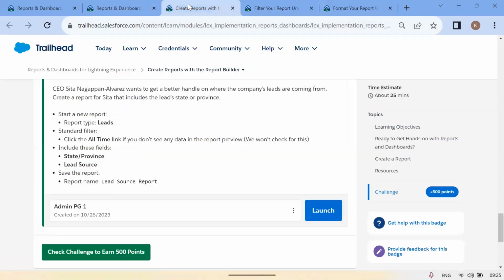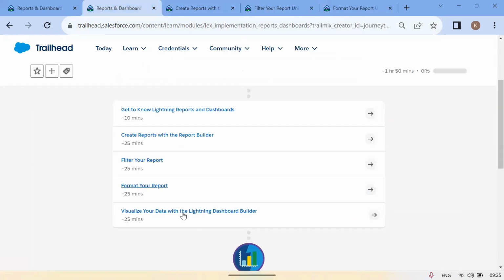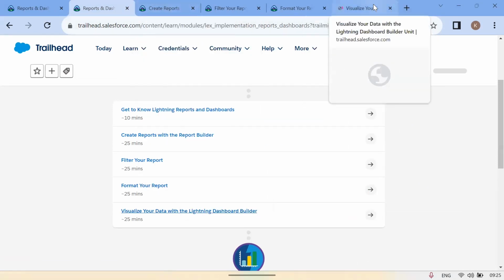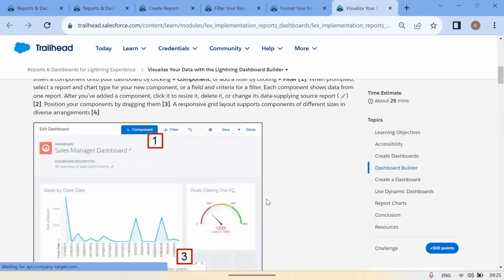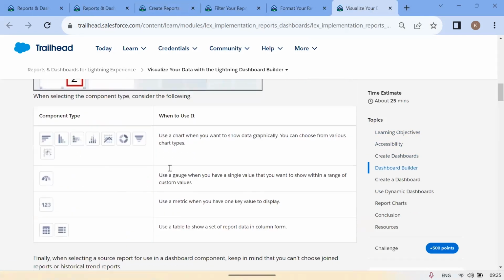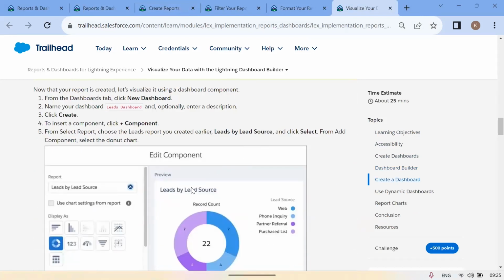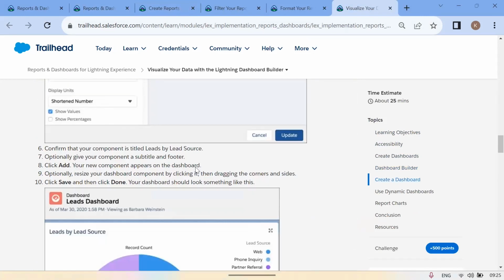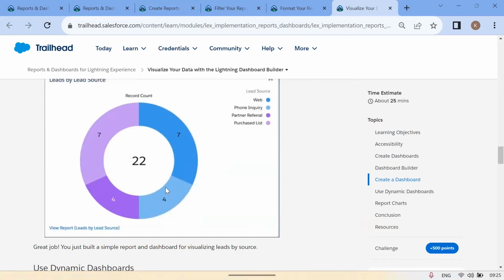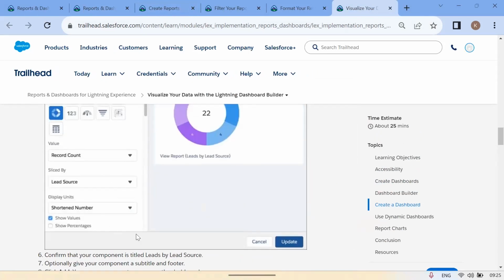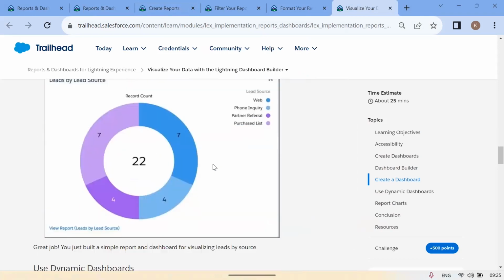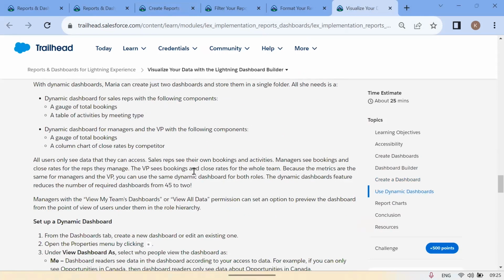Then we'll cover visualizing your data with a dashboard: what dashboards are, the different types of charts, creating a dashboard, and adding components. We'll see it again more clearly with all the different options to create components on the dashboard.